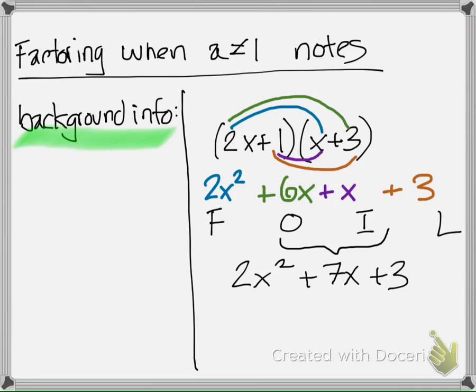Now as we talked about in class yesterday, we need to be able to go forward and backward. You learn addition, then you learn subtraction. You learn multiplication, and then division. This process is multiplying two binomials, and we've started to delve into that process of dividing polynomials.